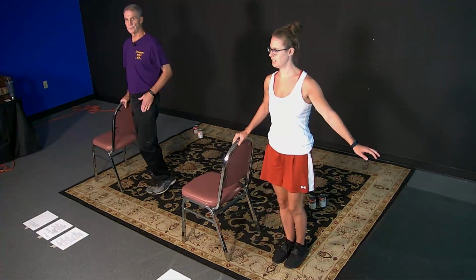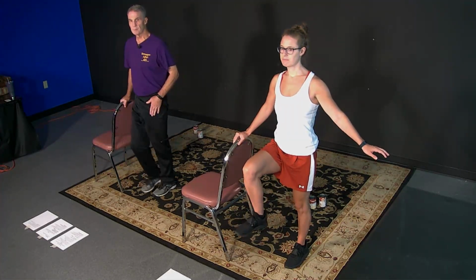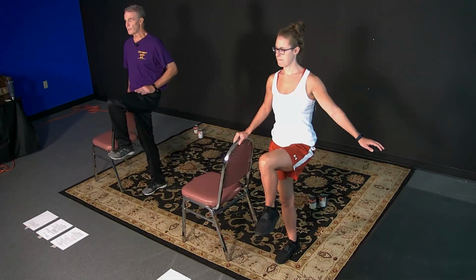You'll feel this in the front of your thigh as you lift your leg up. Again, just keep in mind, some of you may only be able to lift up to this far, which is perfect. That's within your comfort zone and your range. All right, one more on each leg.